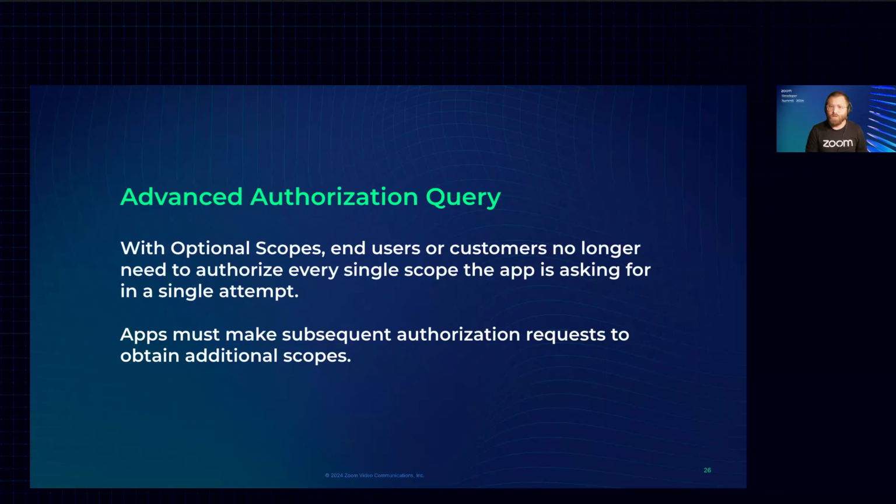Now we're going to take a look at what it's like to put granular scopes into practice. So here I am at the Zoom developer documentation site, and I'm going to take a quick look at two API endpoints. The first one we're going to look at is list users. And we can see at the top of this endpoint, we have the classic scope definitions available. And then right underneath it, we have the granular scope definition.